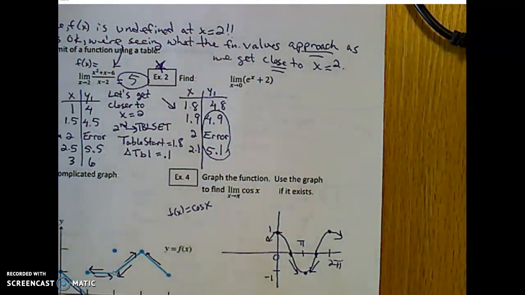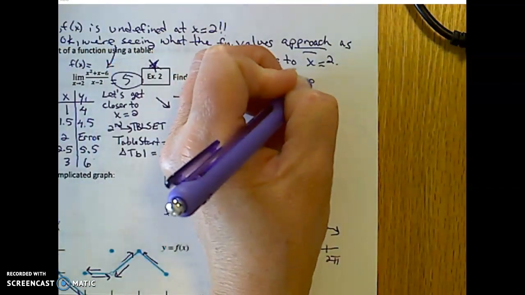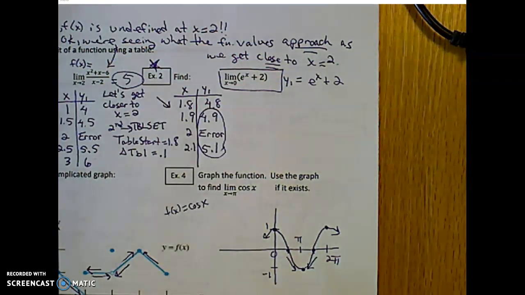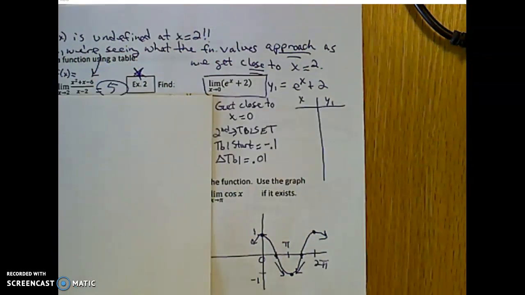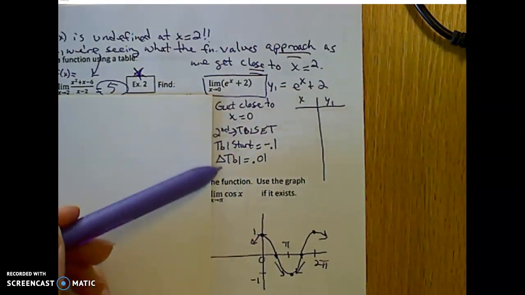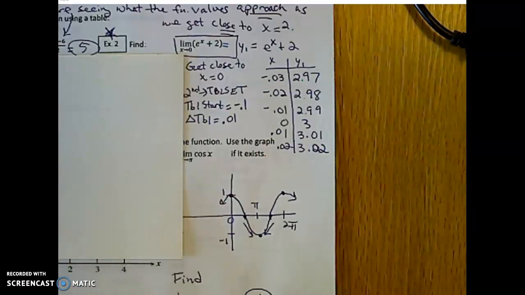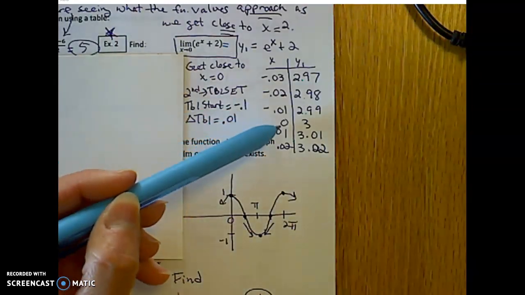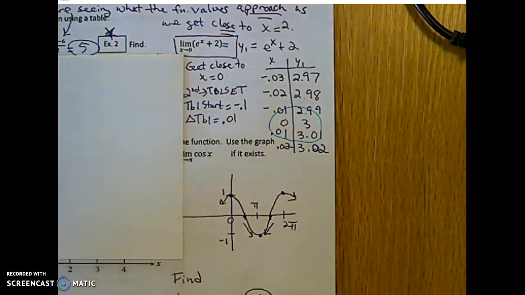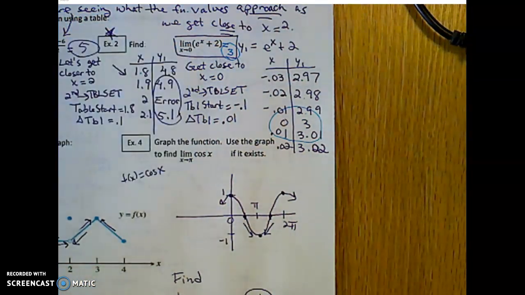Let's see, I'm going to come back to example 2, and I'm going to ask you to plug this function into y1, e to the x plus 2, and let's evaluate that limit. Take your time finding all this on your calculator, but we're going to get in close to x equals 0 in our table. Can you try this setup under table set and then jot down your table of values? Okay, I think I had to scroll down through my table a little bit so I could see what's happening when x equals 3. Actually, this function is defined when x is equal to 3, and those function values are approaching 3.